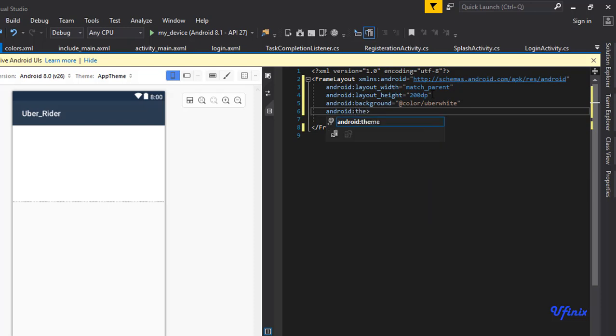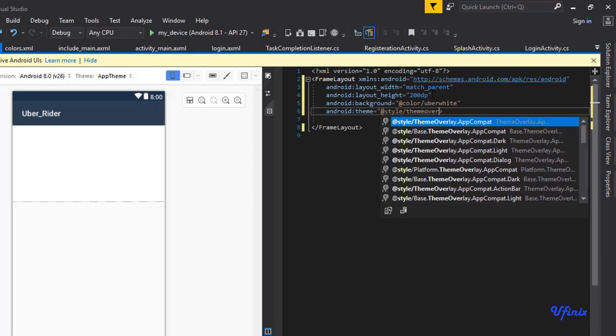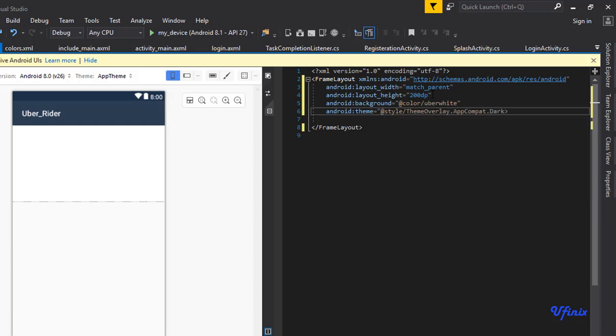So the theme, let's set the theme at style slash theme overlay slash theme overlay. Let's use dark. The reason we are using dark is to ensure that whatever we put on top of the frame layer will actually show. Okay, so I think we are done with that.